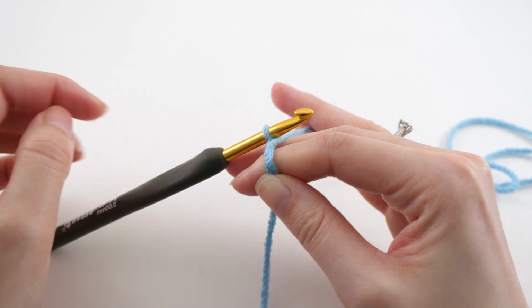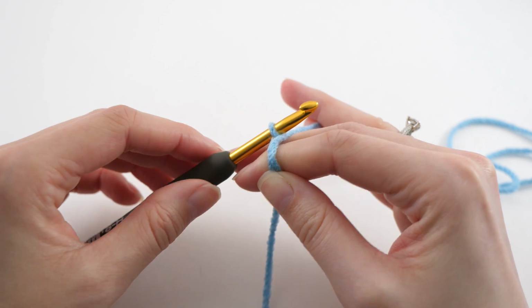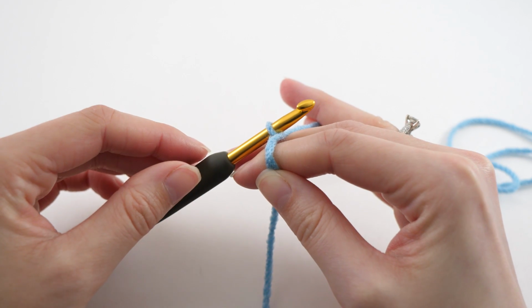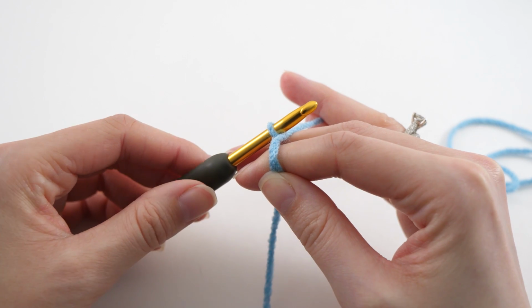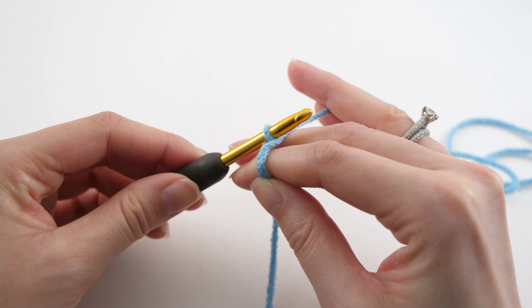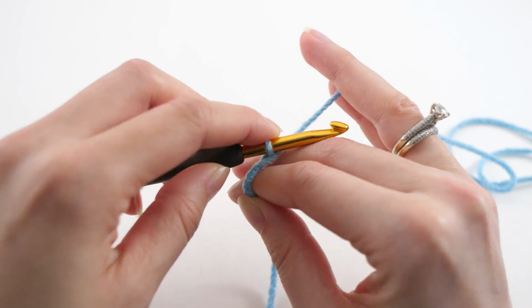Now that act just secures your magic ring. Let's say you're working with double crochet stitches. Your pattern would likely say something to the effect of chain 3, because chain 3 is the height of a double crochet. But for my example, we're working with single crochets, so I'm just going to make 1 chain.